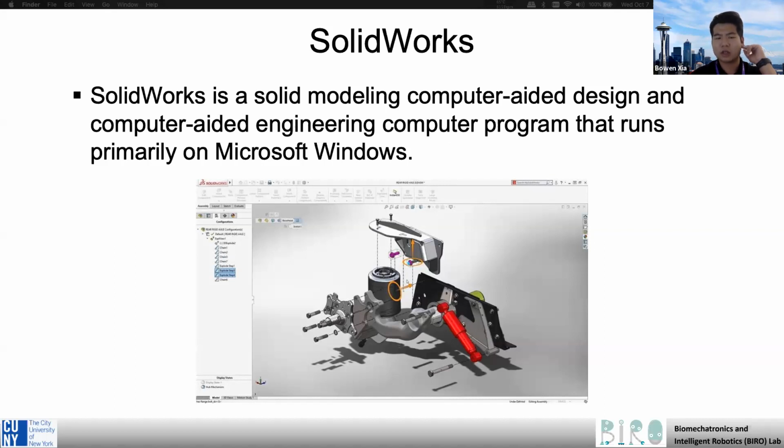But if you just can't get SolidWorks, don't worry too much about that, because for the printing process, we will be using STL files. And if Fusion 360 can generate files that are compatible with SolidWorks, that'll be fine too. So you don't need to worry too much about that.